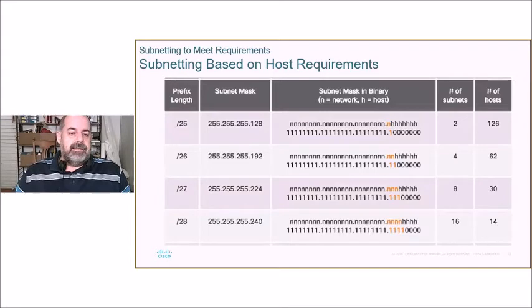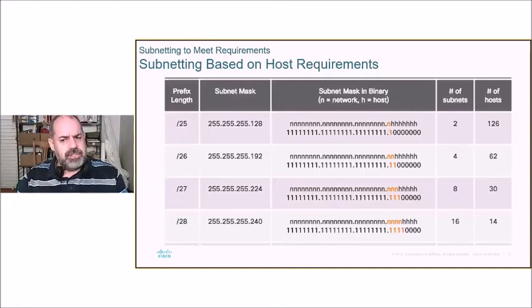So basically, there are two ways you can come at a design: how many hosts you need per subnet, or how many subnets you need to create, or a combination of the two. You have a number of hosts that you need, and then you design the subnet mask to suit. With a host requirement, you decide how many bits you're going to leave in the host number. In this case, we're leaving 7, so there's 126 possible hosts. When we leave 6, there's 62, and so on and so on.